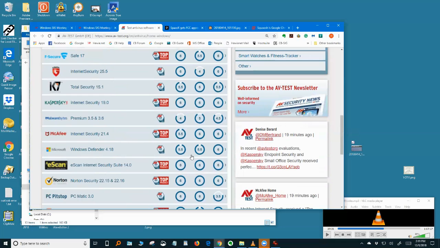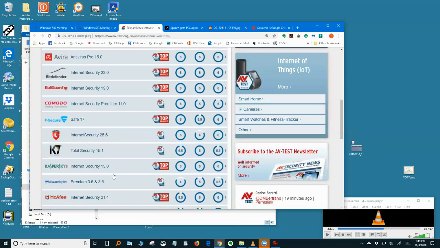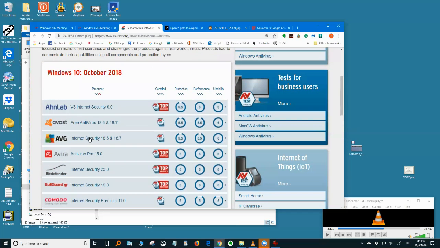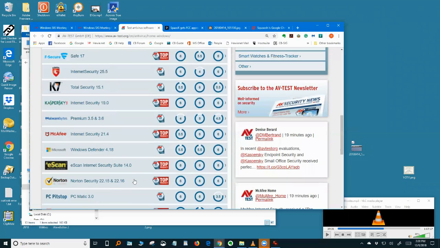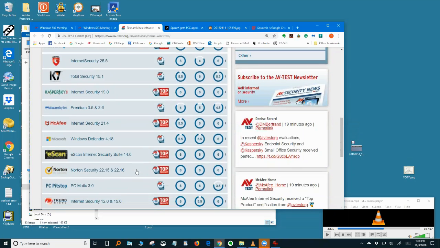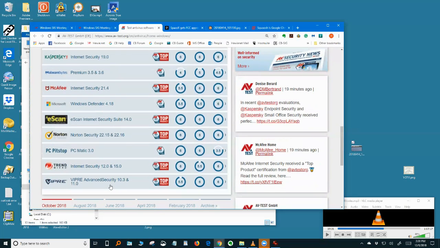And you don't have to pay for any of these others. For those of you who are more comfortable with it, there's Avast and AVG that are free. But you don't need to use anything other than Windows Defender, but you need to be very careful what you click on. That's the big thing, because if it's a new virus or a new malware, your anti-malware or antivirus may not pick it up. And when you click on something, it's not going to save you anyway. So be careful what you click is the big thing.